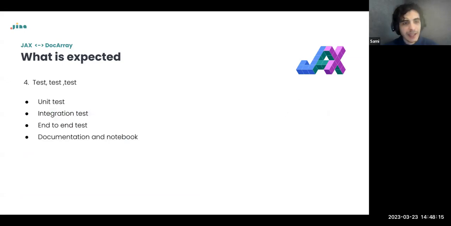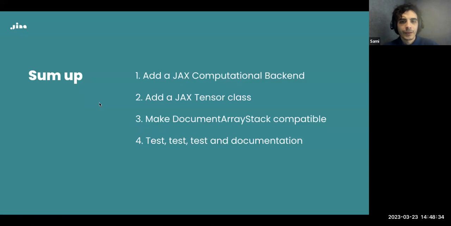So what is expected? Mainly, after implementing those two classes, a lot of tests, and making sure that everything is working and it's easy to use, and that it makes sense with the JAX philosophy and DocArray philosophy. To sum up, but I think I was brief enough not to have to sum up my slide.